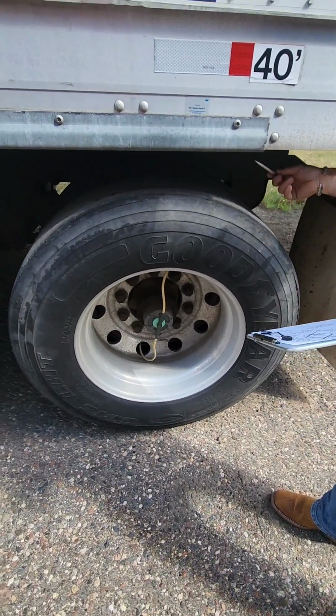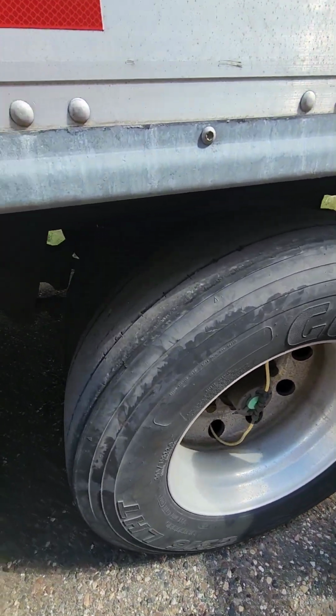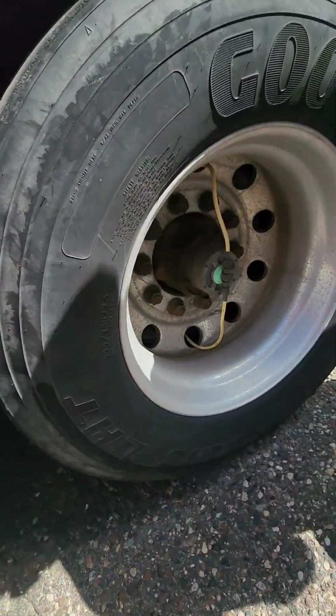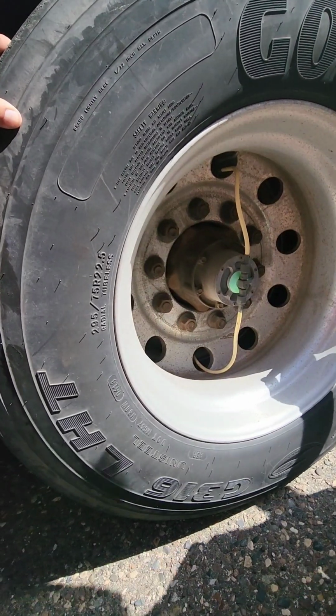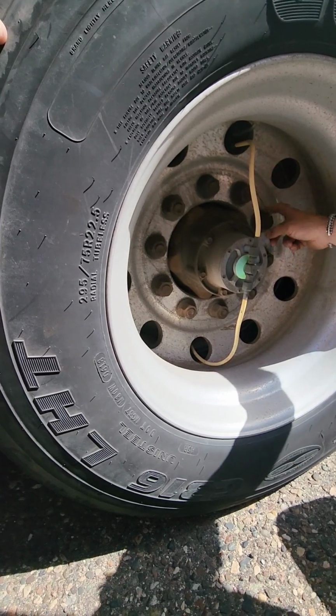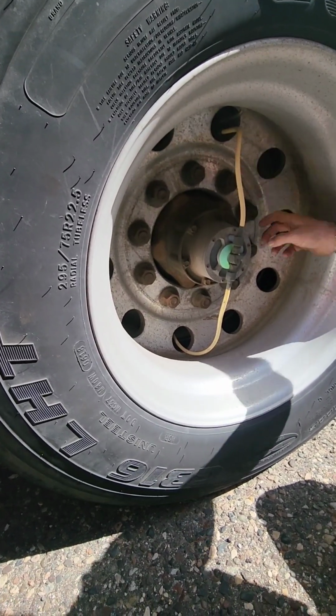The rims, we're going to start on the interior and work our way out on our rims. Make sure our rims are not cracked, bent, or broken. There are no illegal welds. Starting again from the interior and working our way out, checking each section of our rims. So we get to our exterior, we're going to check and make sure that our lug nuts are properly secured, properly mounted. There's no rust seepage and there's no shiny metal.